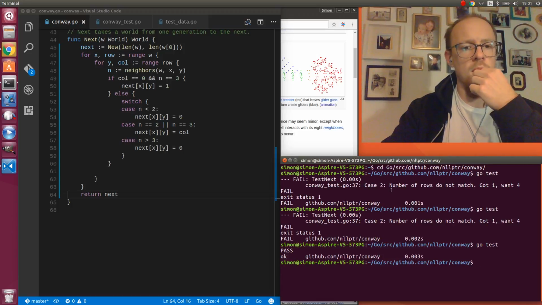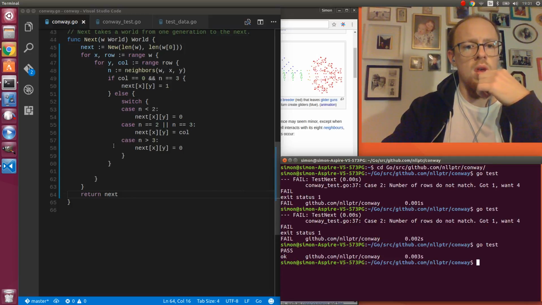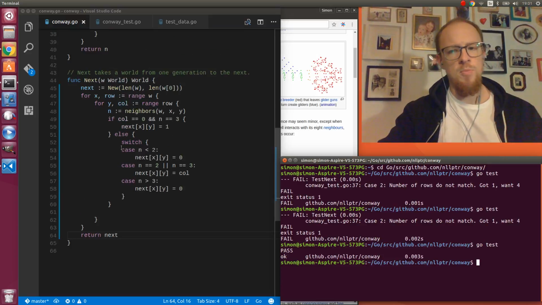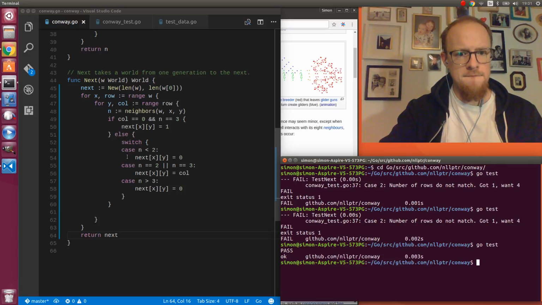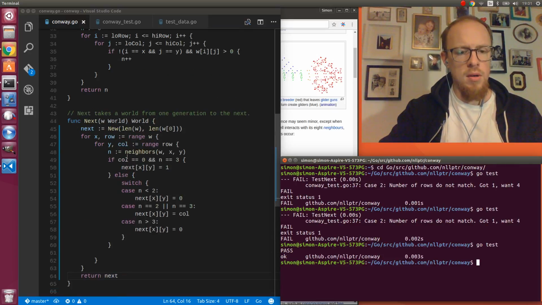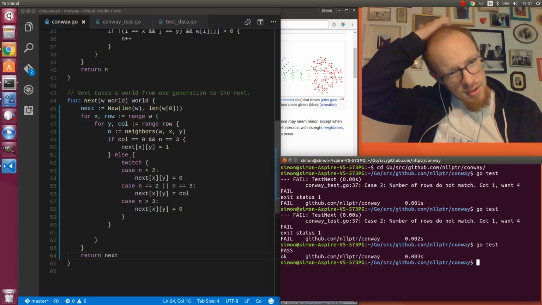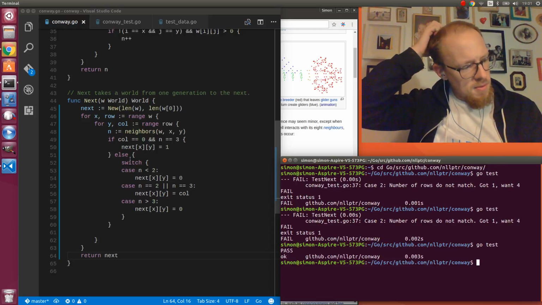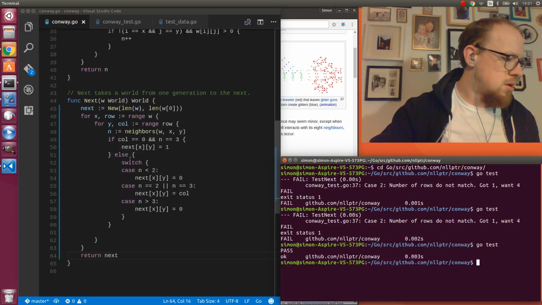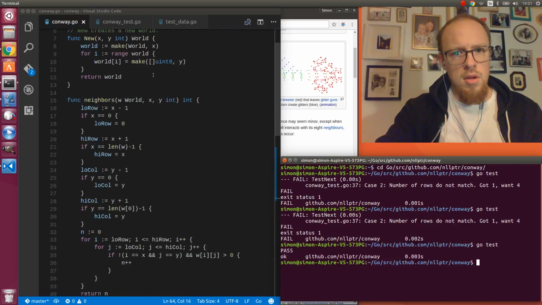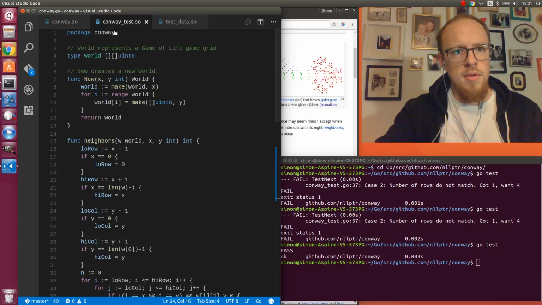Okie dokie. So we could make this more dense, or we could just keep it as it is. I think I will have to think that through. Alright, we should add a test for using the new function with zeros.